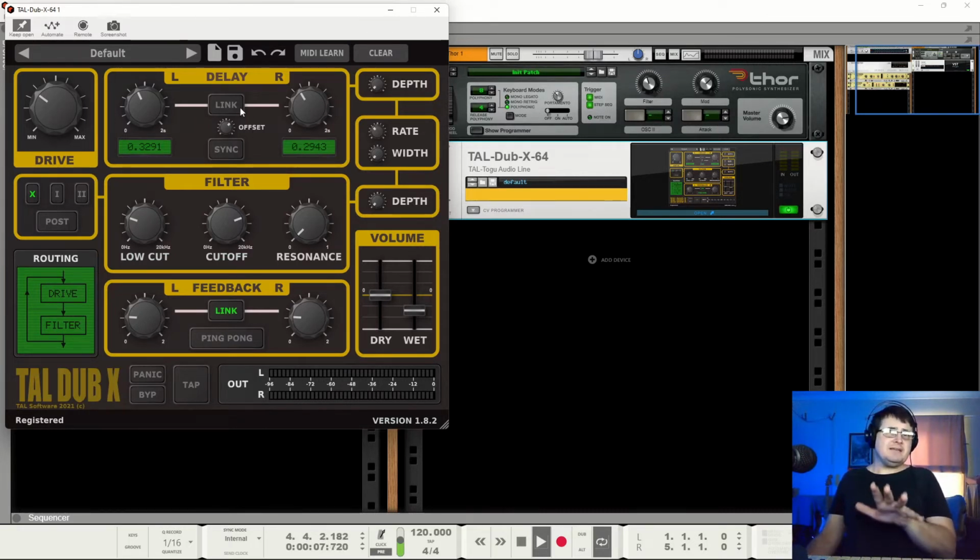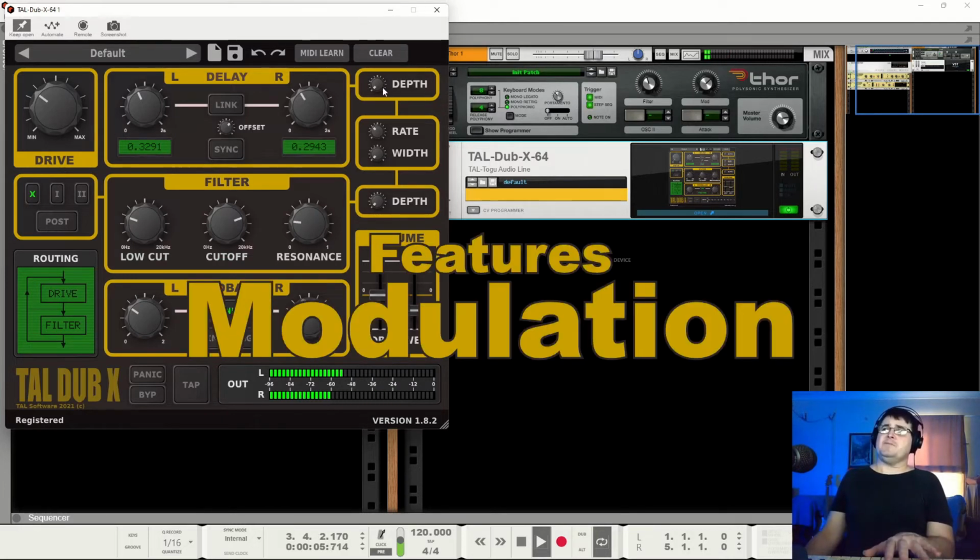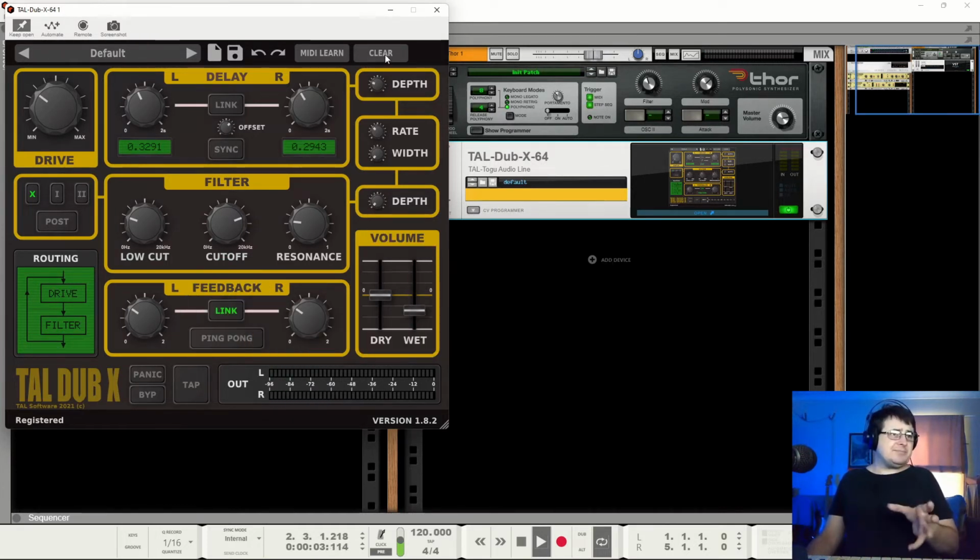So there's your main functions of being able to bring in a delay time or set of times to push into a drive a little, to put it through a filter which is then within your feedback path. And then we've got modulation. This again I find a little oddly laid out, but it does make sense once you get there. So depth relating to time, or depth relating to filter.